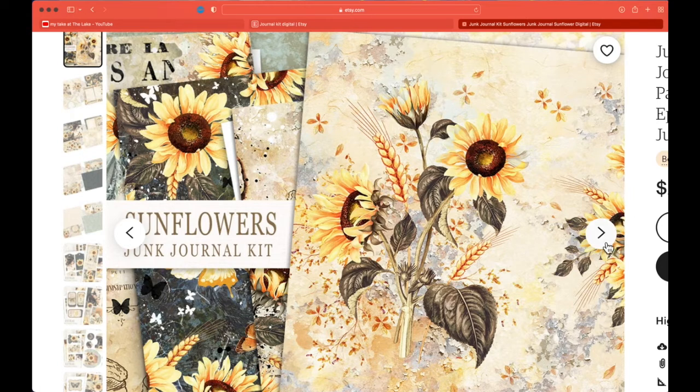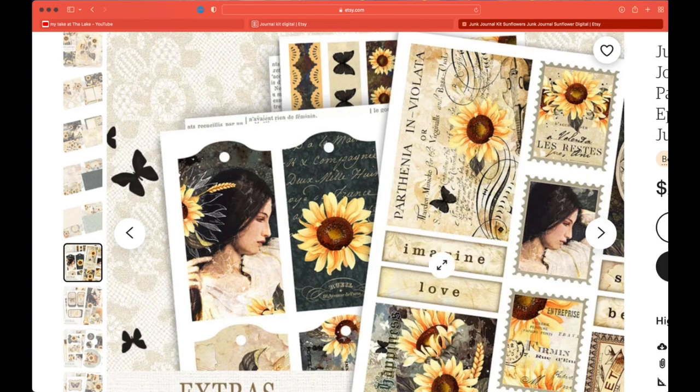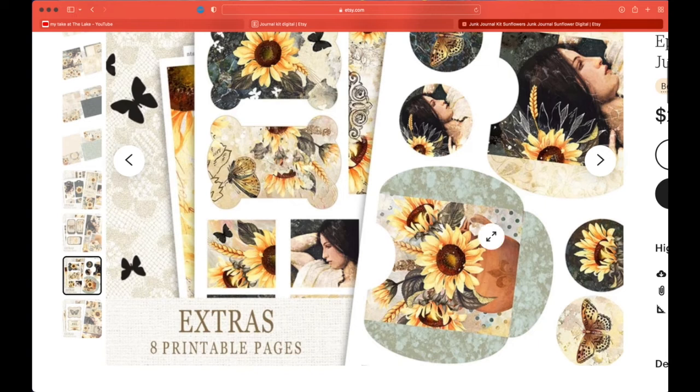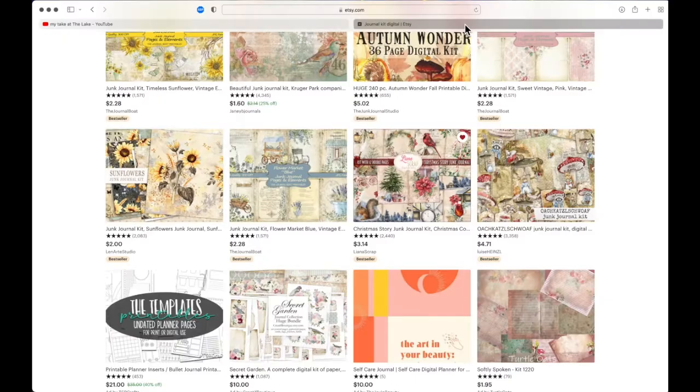But these papers are gorgeous, and these are junk journal kits, which is what I searched for. The whole kit. So we have patterned papers, tags, stickers, stamps, and these are tabs. I'm pointing to the screen like you can see my hand. These are tabs. You fold them in half over your page and leave a little bit sticking out. Tucks. Extras, printable pages. Just exquisitely done. The detail is just mind-blowingly beautiful. Something for everyone, to be sure.